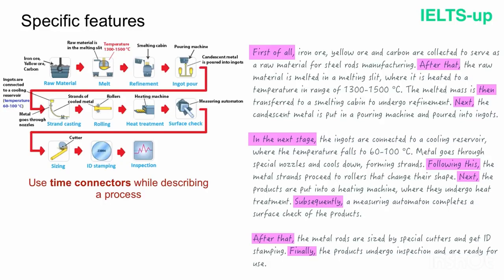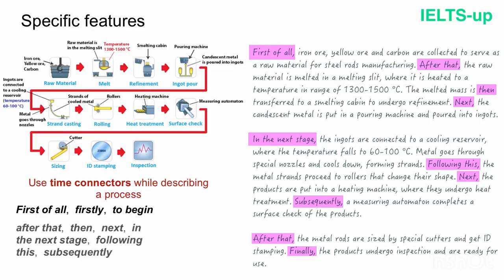To start describing the first stage, I used the connector "first of all." You could also use such connectors as "firstly" and "to begin" to start your description. To move on to the next stage, I used the following connectors: after that, then, next, in the next stage, following this, and subsequently. And to describe the last stage, I used the connector "finally."